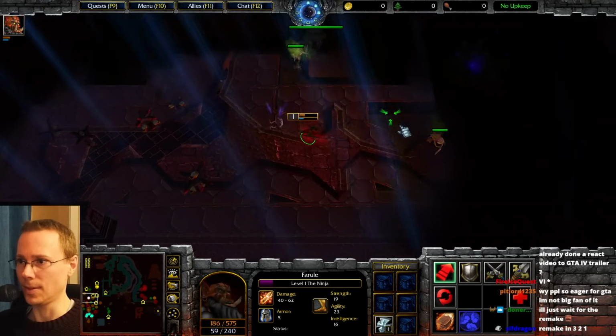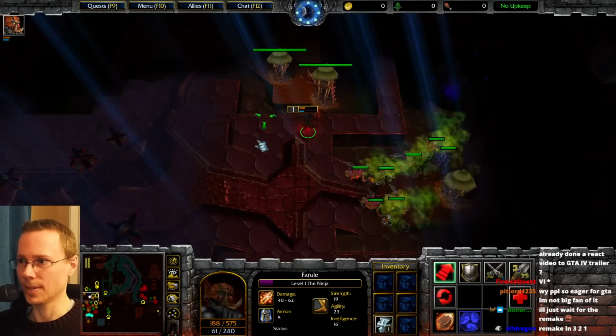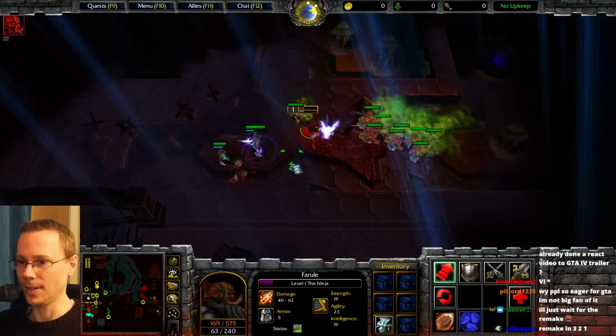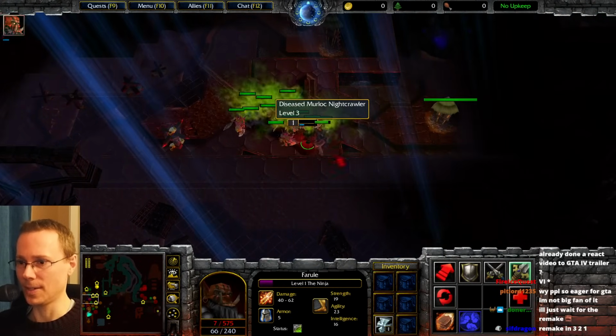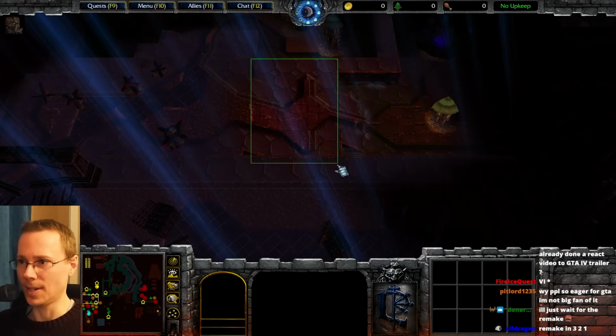I see a fountain over here. But unfortunately, there's a lot of murlocs, and I don't have enough mana. That's the end of me. Need another 5 mana to windwalk here. So he's going to have to go down.